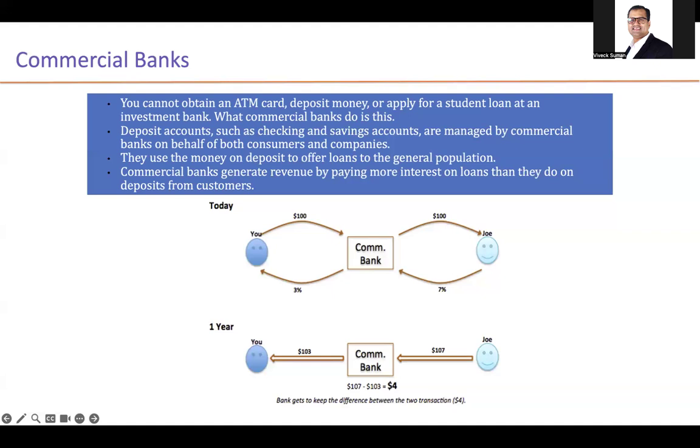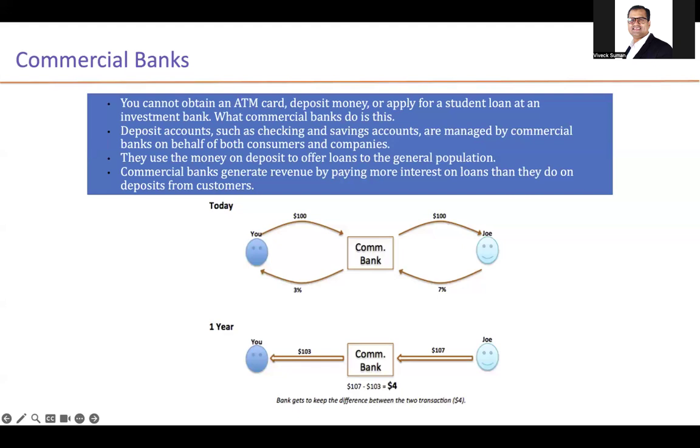He should not keep a single rupee with him. However, there is a policy of RBI that there has to be some cash reserve ratio, there has to be some statutory liquidity ratio, etc. Let's not go there. Just understand simply how a commercial bank works. The commercial bank takes $100 from you, and gives $100 to whom? Mr. Joe. So where does he make money?